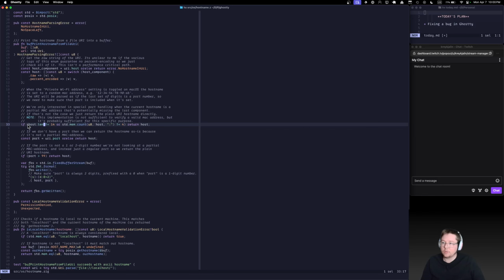I don't know if there's a utility function for that. Let's see. Is there a search? No. I think it would be like a first of... first.